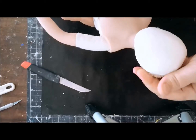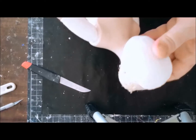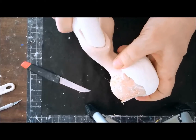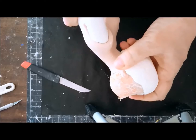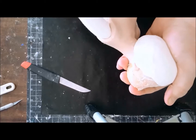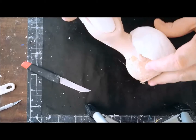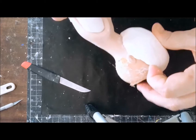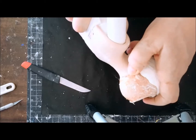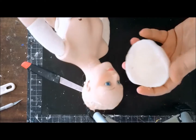However, I had already previously pulled off this mask. After about an hour and a half outside here in Arizona, it was cooked. During the winter, that's not going to be the same story. And wherever you live, if it's back east, it's not going to be the same story. I would recommend you keep it on at least 4 to 6 hours before you attempt to take it off, wherever you live. In doing so, it's already loosened, but I started with running my finger around the edge and getting some air in there and just pulling as much as I could, and then slowly peeled it off.